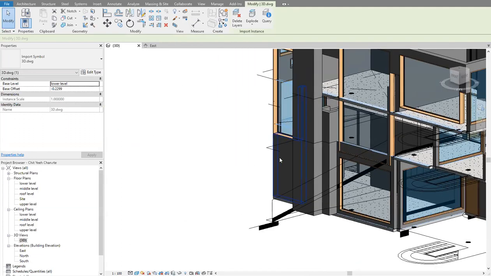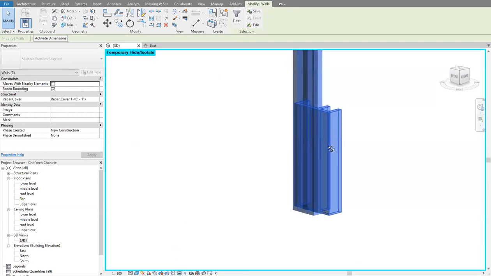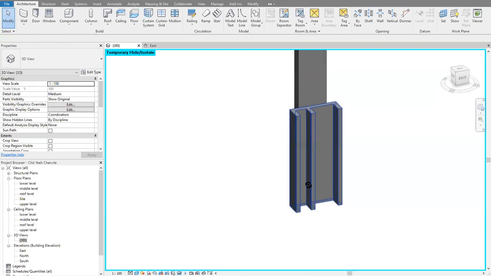Okay, let me just isolate them so you see better, because there is this isolate elements. See how they are now? Basically they have to be closed. Basically here they should be opening, and here, but in this elevation, this area, it should be closed. It should not be open like this.